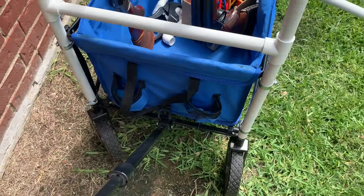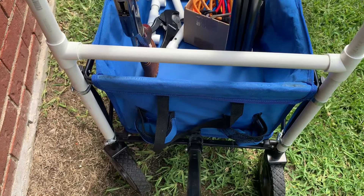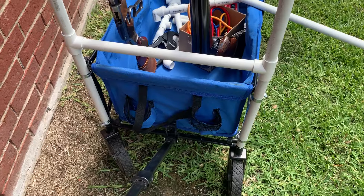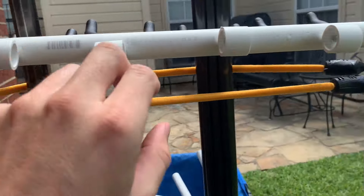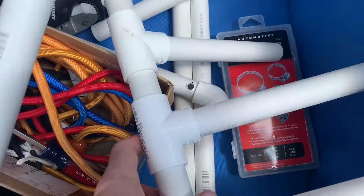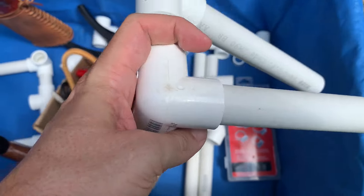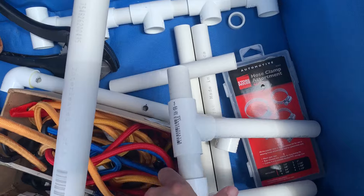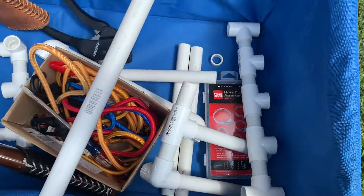Overall, I think I purchased two sets of PVC — this is three-quarter inch PVC. I made this cart a couple of times figuring out what I wanted. You could probably get away with one piece, and then you're looking at about four connectors. For the top part there are three pieces: the top and then the first one coming out, and then you just have to cut smaller sections for your bits.